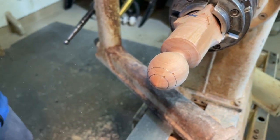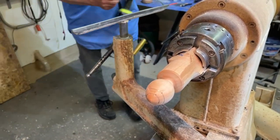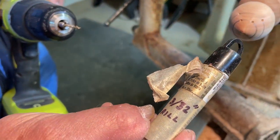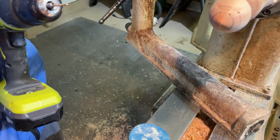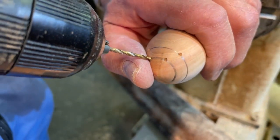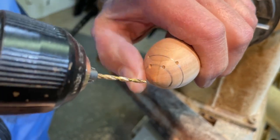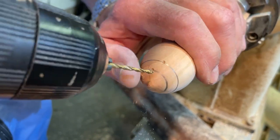I let Michaels decide what drill I use, because I use these little Michaels beads for the eyes. This is a 3/32-inch drill that fits these little beads. Then I drill a little hole about half the depth of the bead so that the bead actually sticks a little bit proud — just a very, very shallow little hole for the eyes.